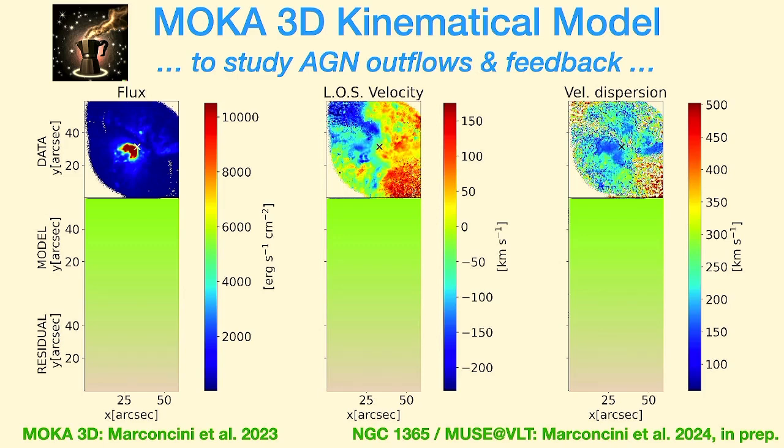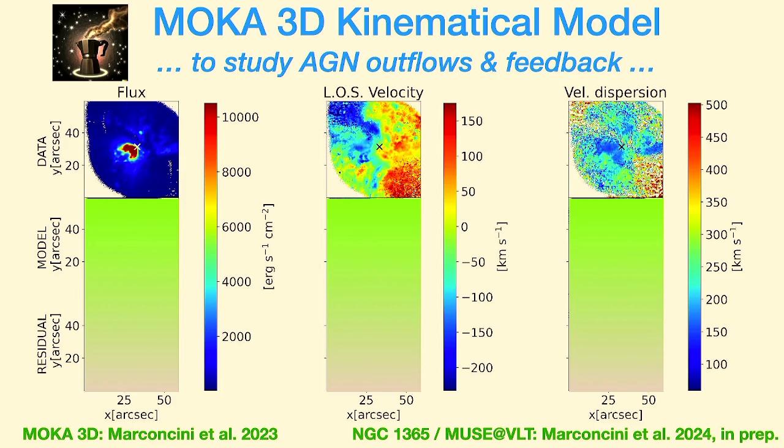I want to conclude; I couldn't resist, because I wanted to show briefly an application of this method to active galactic nuclei. But before this, since there are also talks about outflow, I want to show these results that my PhD student Cosimo Marconi is obtaining by applying our kinematical tool, MoCA 3D. Basically, this tool is a kinematical fitting tool which allows us to correct for the complexities due to the clumpiness of the emitting gas. This is, for instance, a famous galaxy, NGC 1365.